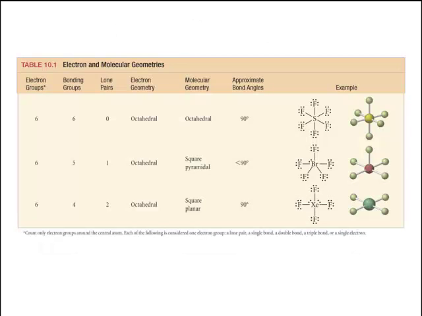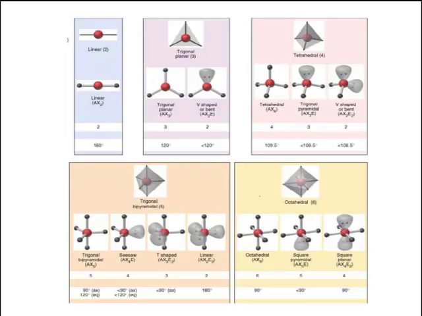All right, so here's a table that summarizes all those. So, all of them, electron domain geometries are octahedral. They just differ in molecular geometries depending upon how many lone pairs we have. Okay, so here's just another picture that helps kind of put all of them together. So remember though, we have those 5 basic electron domain geometries. Each one of these boxes represents one of those 5. So linear, trigonal planar, tetrahedral, trigonal bipyramidal, and octahedral. And then those can be broken up into sublevels called the molecular geometries. All right, you need to know both.